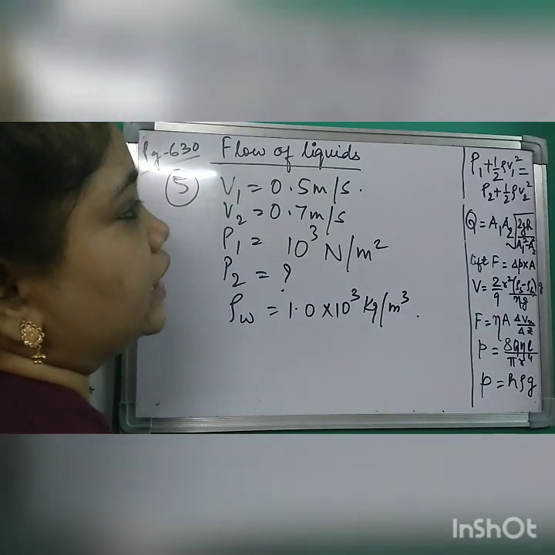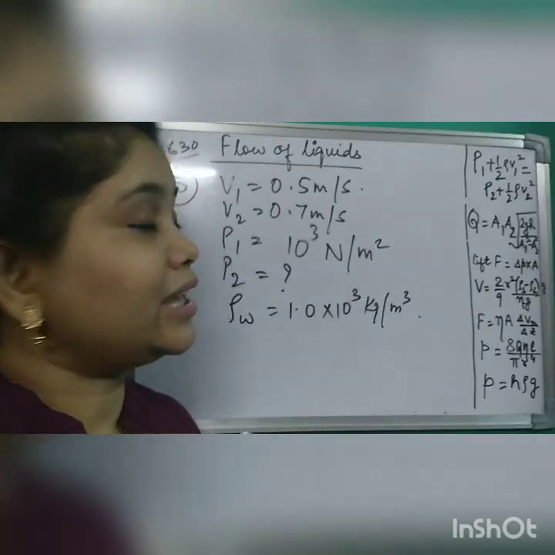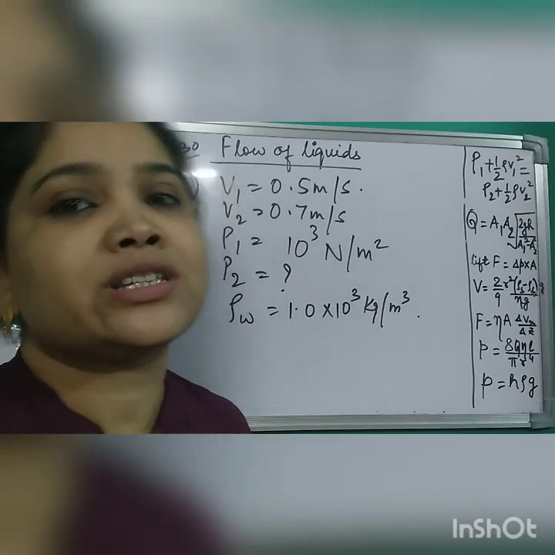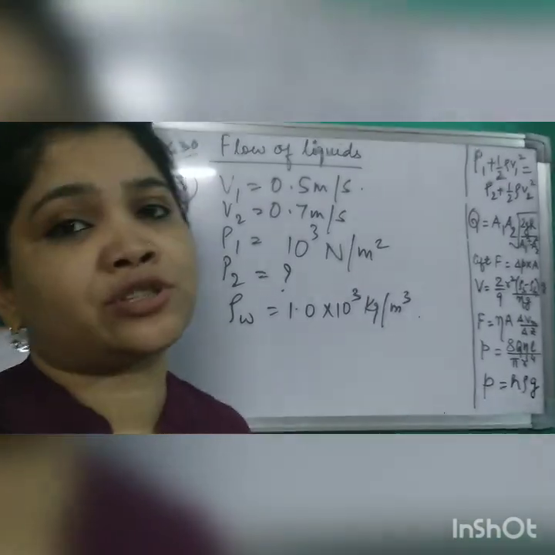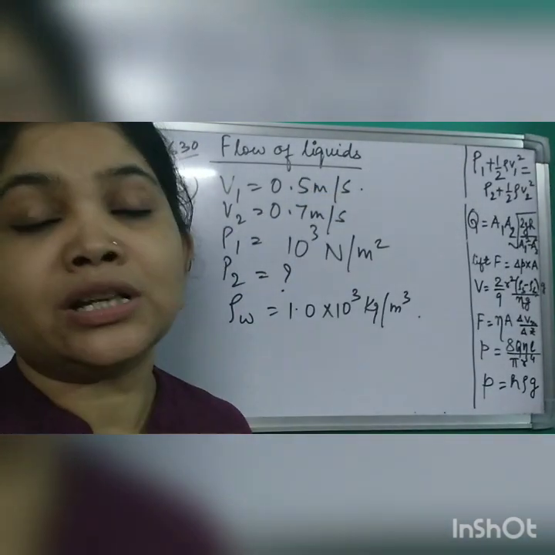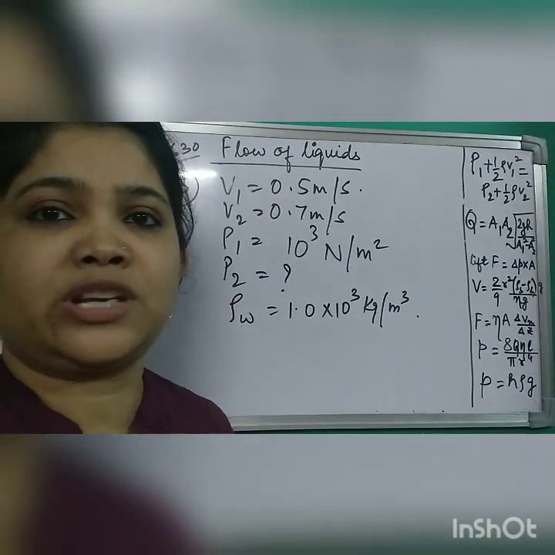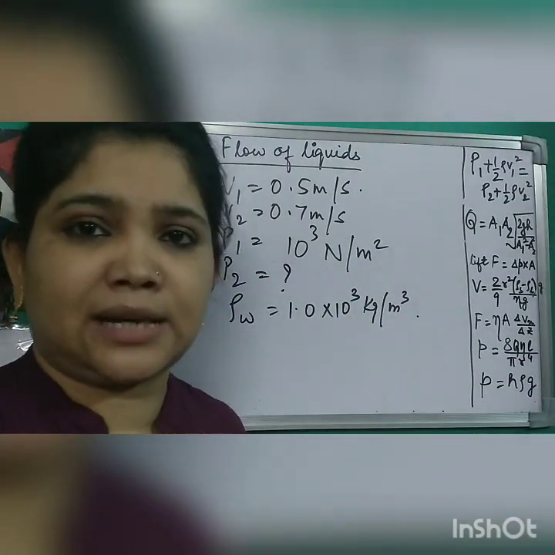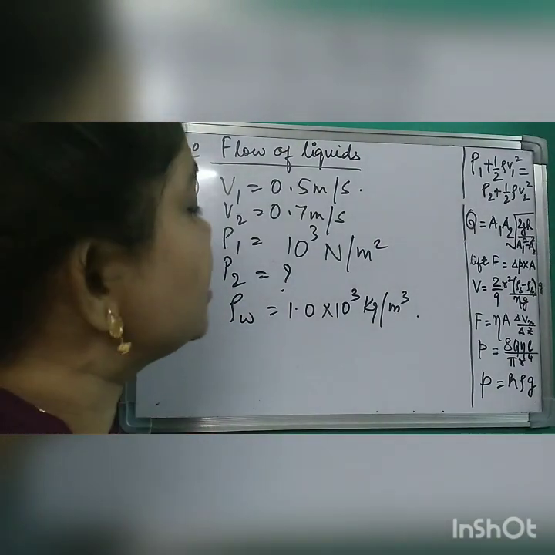One thing I want to tell you, students: as you start with the sums, before the starting of the sums, some viscosities and densities are given to you. You will require those viscosities and densities in your sums. So please refer to the viscosities and densities given in the table before the sums. It is not told in the sums, but it is given in a table format at the beginning of the sums. I have used those values from there. You please refer to those values. So let's do the sum.